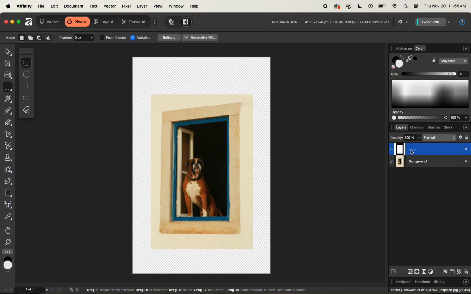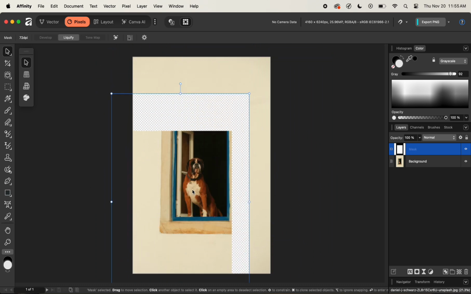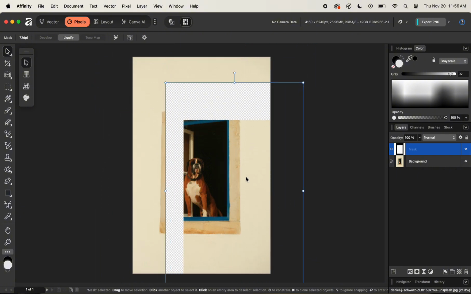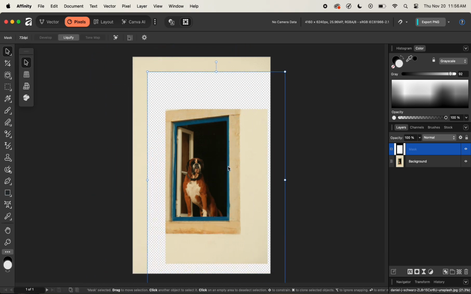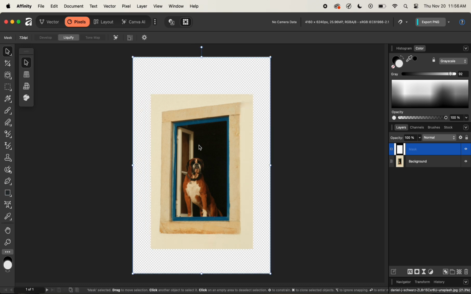So let me select the move tool, and making sure the mask is selected, I'll click and drag. Now you can see that the mask is automatically separated and can individually be moved or adjusted irrespective of the image. I'll undo it and reposition the mask to its original place.